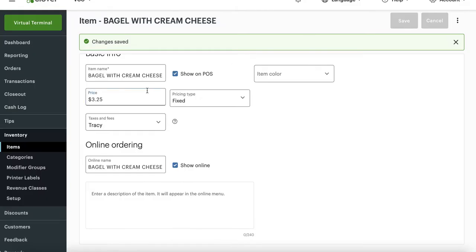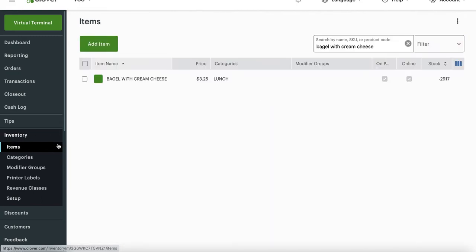If you go to your Clover inventory, the way to get there is you go to clover.com from your computer or laptop, or you can go to your POS and then go to the inventory app. This is the app called inventory. As you can see, the inventory app has items, categories, modifier groups, printer labels, and then a bunch of other features. What we're going to focus on in this video is items, categories, and modifier groups. Modifier groups we'll discuss in another video. Actually, there is a video on this already, so you can look that up too. We'll focus on these three.